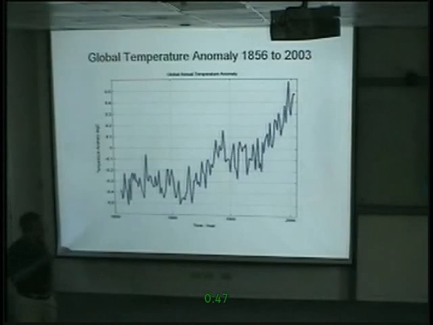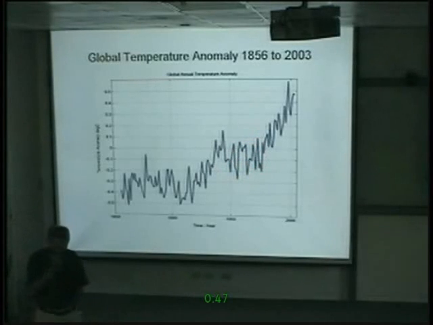But you notice that the change is not monotonic. It's always going up and down, up and down. And around this time, in the 60s and early 70s, the newspaper was not talking about global warming. It was talking about going into an ice age at that time. Somehow after that, we talk about global warming.